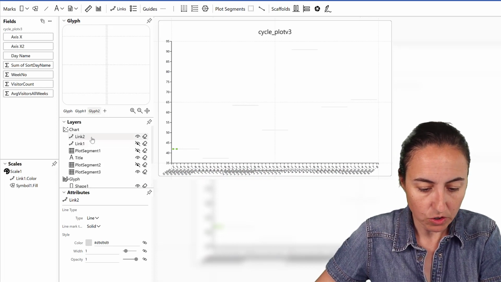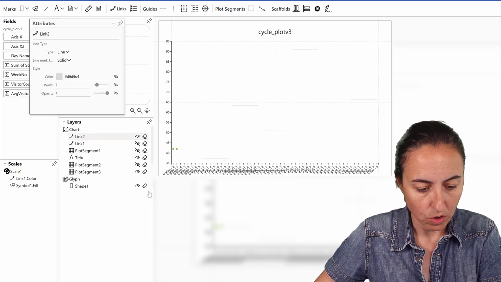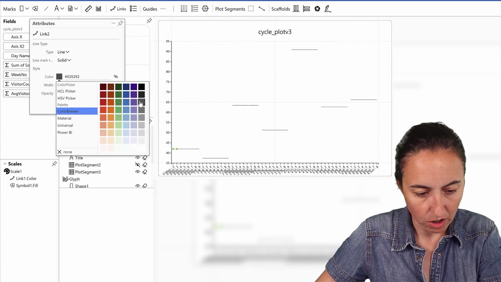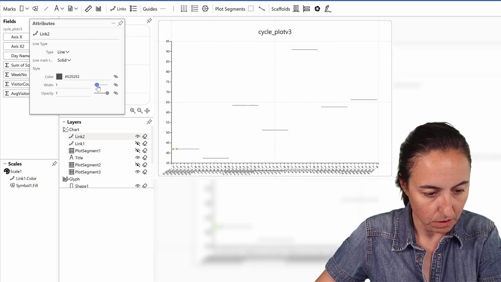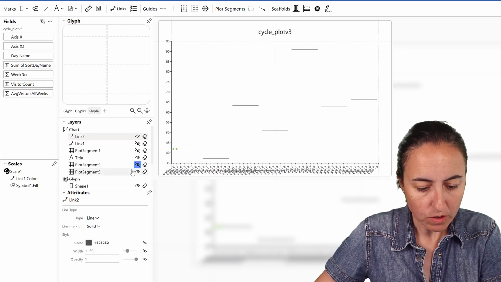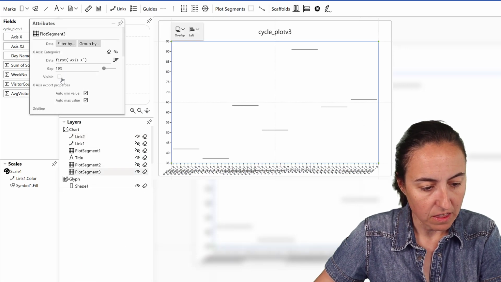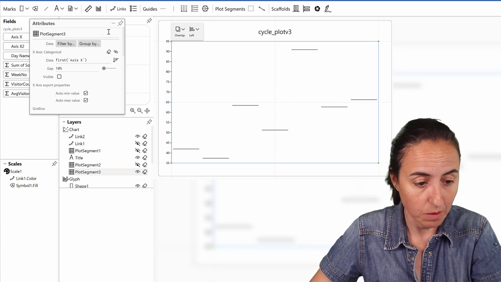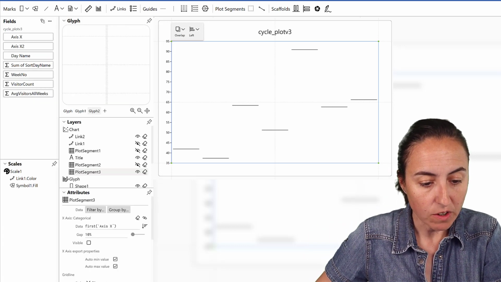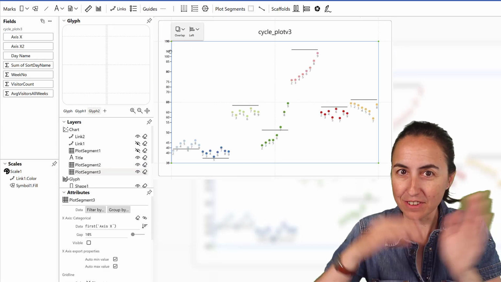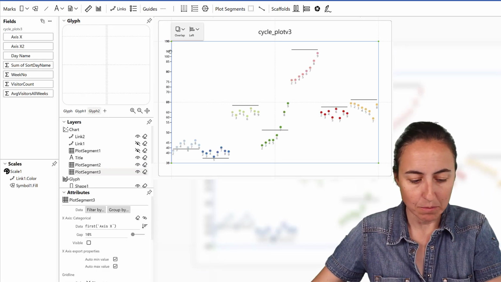And for the line 2, we want to have a stronger color and maybe a little thicker. And then we're going to turn off the axis again. We already have an axis, so we don't need that anymore. You are going to see that, let me turn it on, there are different scales because it's taking the max and the mean.